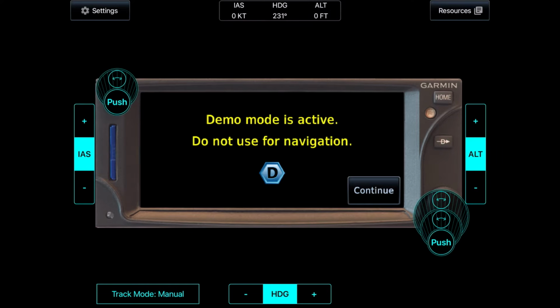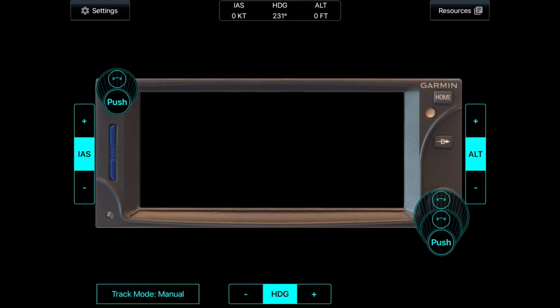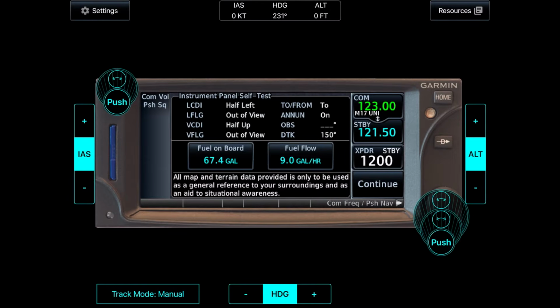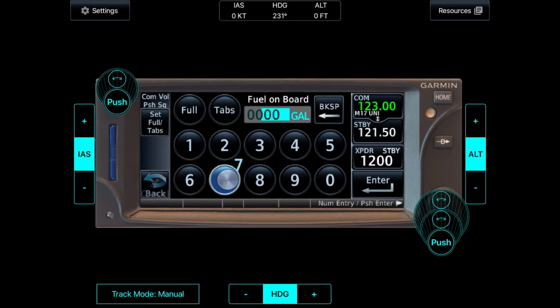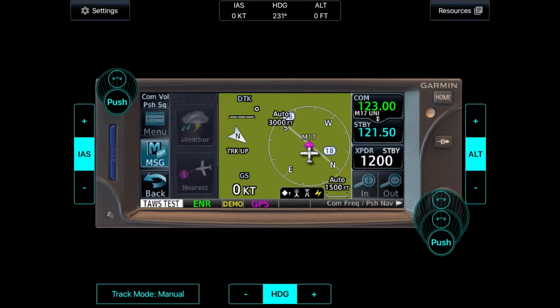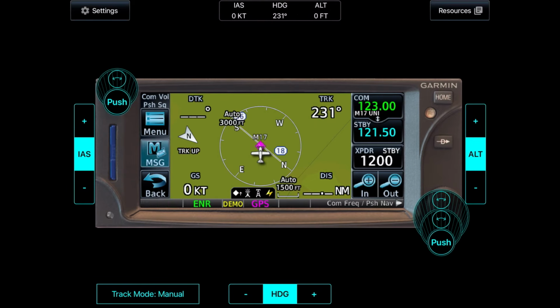As you can see here, I have the GTN650 pulled up. It looks exactly as it does in the airplane. So I can go ahead and hit my startup screen. Let's put this on 72 because that's how much the Dakota holds. And here we are at our home menu, which is what it looks like when you start. So I can go to the map and you can see that I am at Bolivar, my home airport. Like I'm on the ground, 0 feet of altitude, and 0 knots on my airspeed.